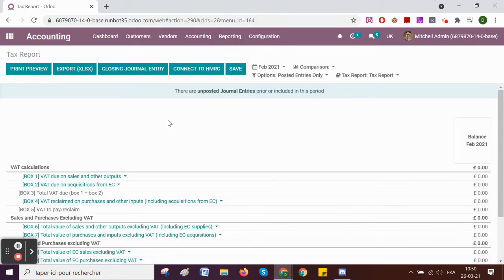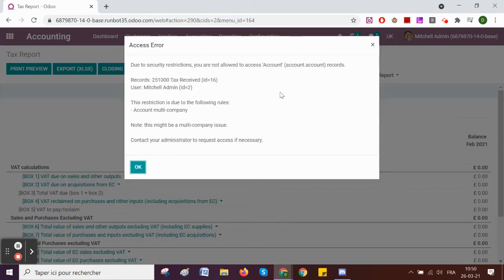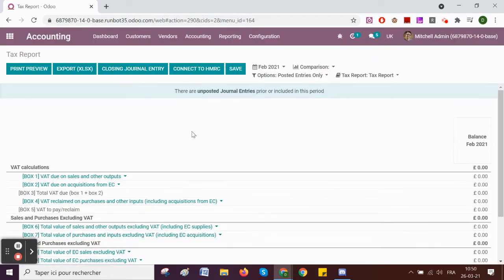So in the tax report you have here, when you click closing journal entry, you see I cannot at the moment, but normally you have the entry in draft, and then it computes everything based on the computation here, or based on the amount, and also on the accounts you specified in the configuration I just showed you a little bit before. And from there, the entry is then validated, and then you can send it to HMRC, which is obviously only for the UK customers. So this is about that.